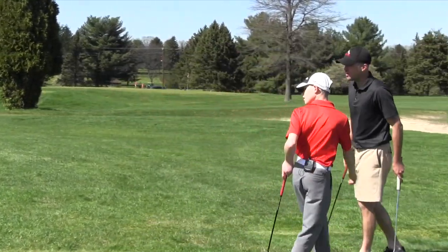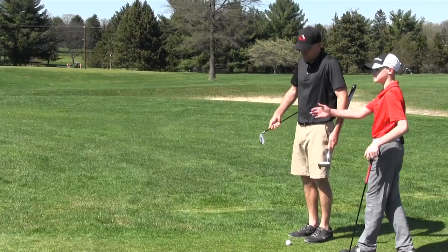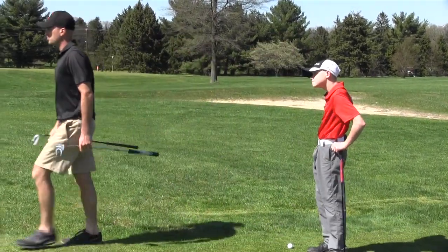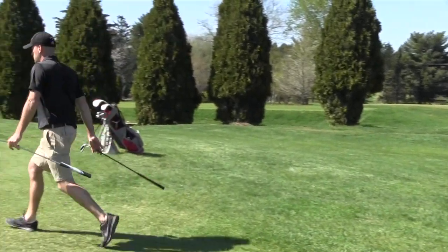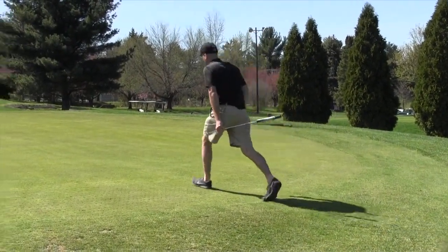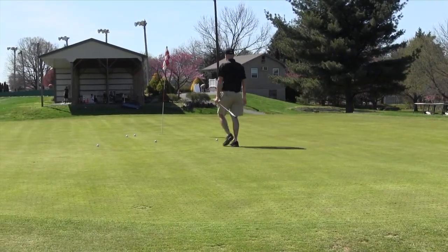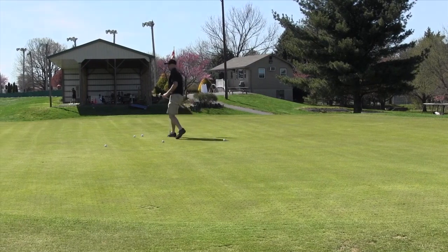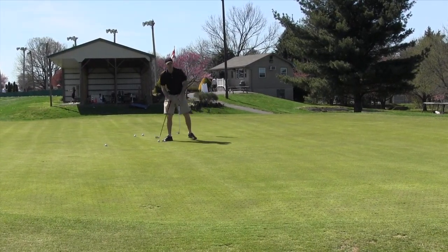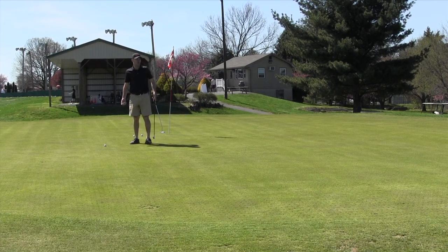Yeah. So, like, right here. Now, I don't want you to literally walk these off all the time, but just gauge them. But if I were right here, hang on, we are 8 paces to the front edge. So we have 8 grass, 12 paces to here, right? So we have more green than grass, but not by a lot. So you could use 7-iron, but that could also be like a pitching wedge from there.